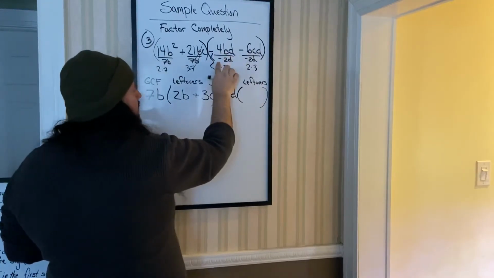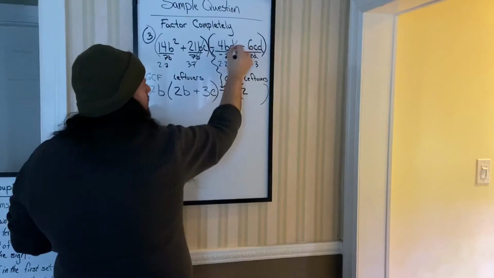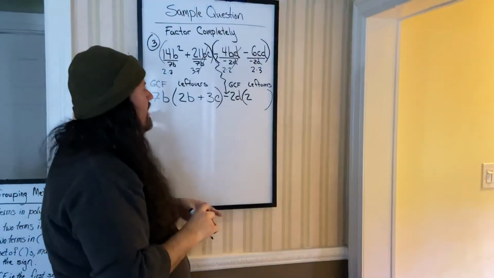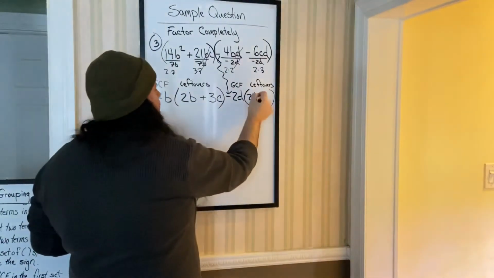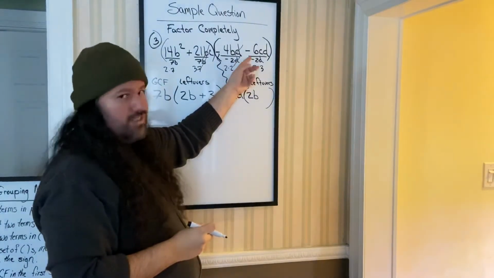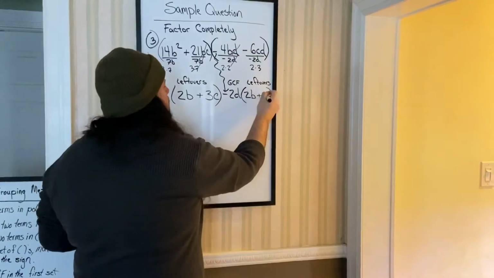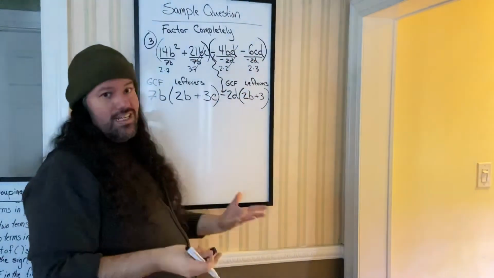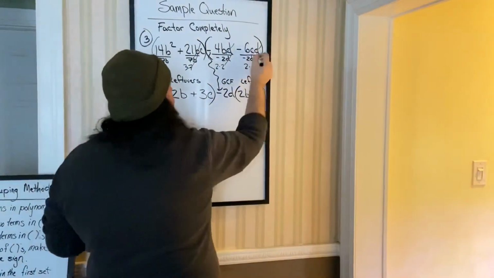Negative 4 divided by negative 2 is 2. Remember, 1D on top, 1D on the bottom. If they're the same, they're a tie, they cancel out. So you're left with just a B. Here, negative 6 divided by negative 2. You know, negative divided by negative is positive. So we're going to get a plus 3. And then a D over a D. Again, another tie. So we're left with just the C because the D's cancel out.